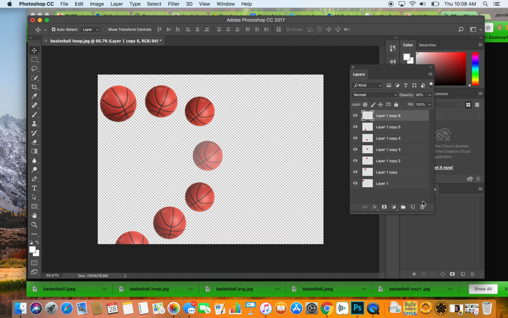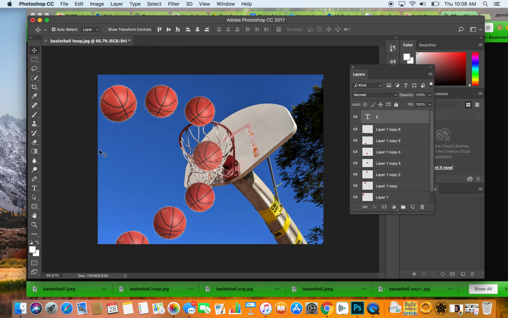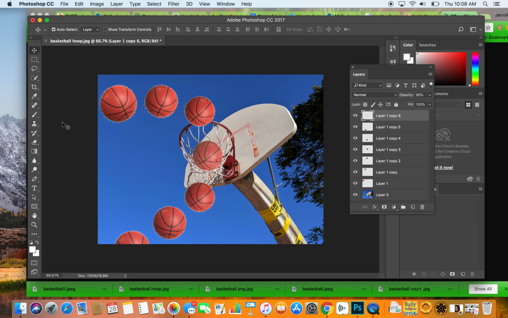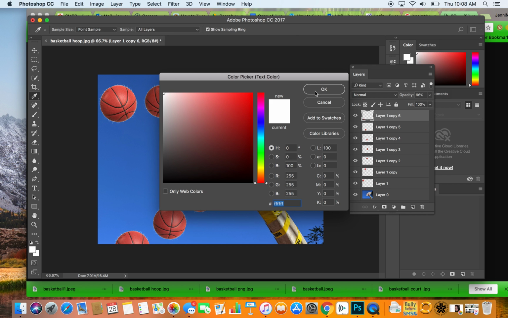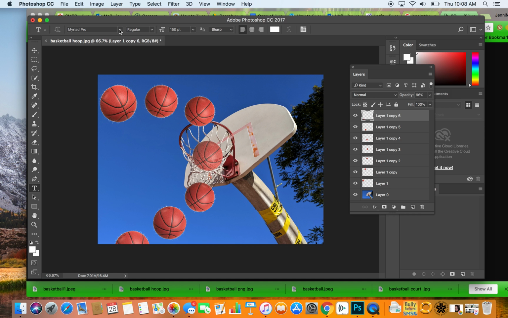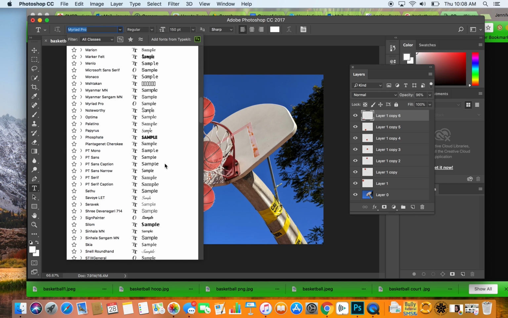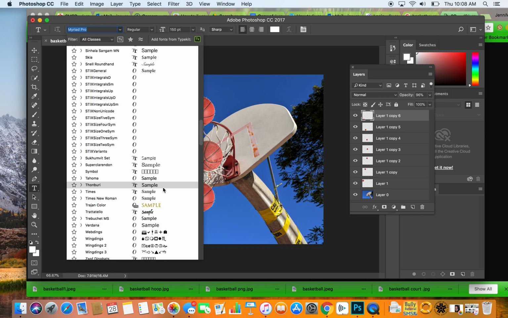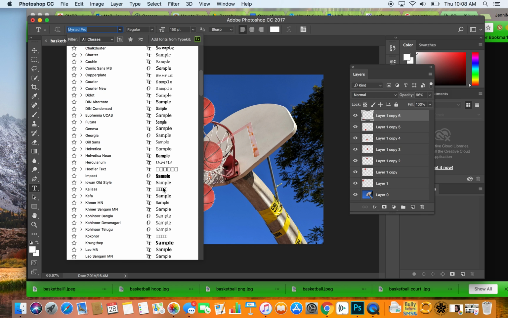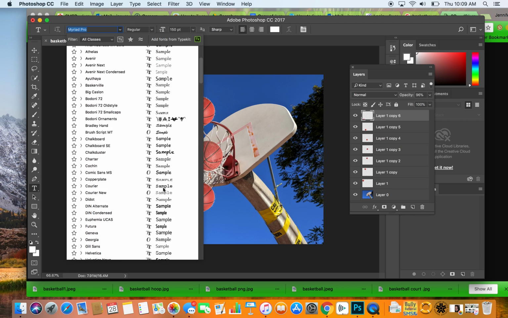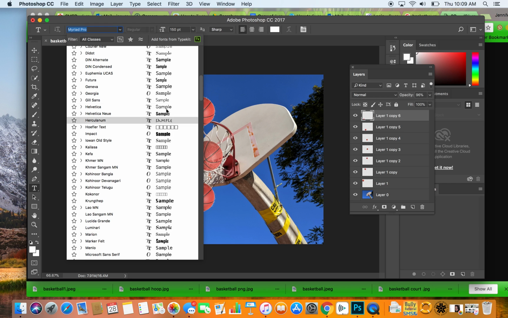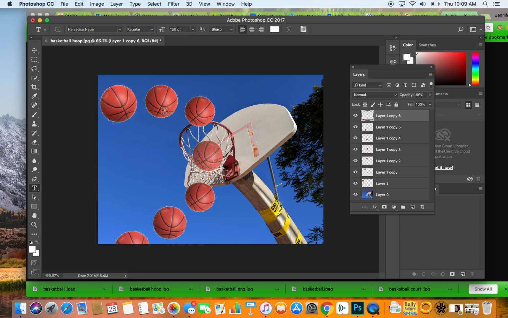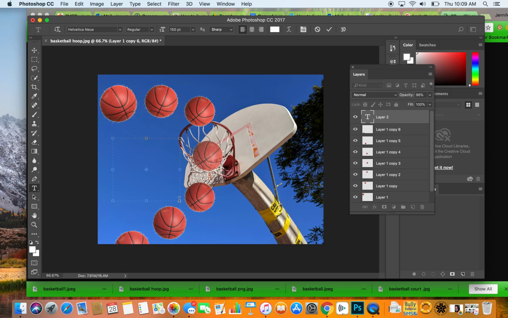Let me go back, excuse me. Okay, I'm going to go to my text tool, making sure my color is set to white. I've got a 100-point font, Myriad Pro. Let me go get a different font super fast. New computer, I don't have many choices. So I'm going to make a bounding box where I'd like for it to go.